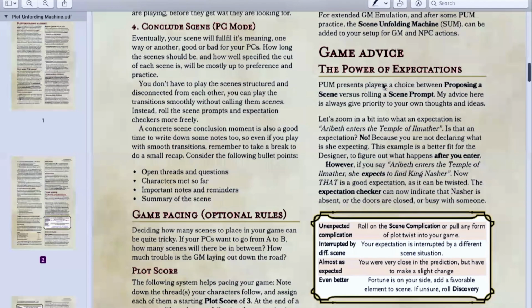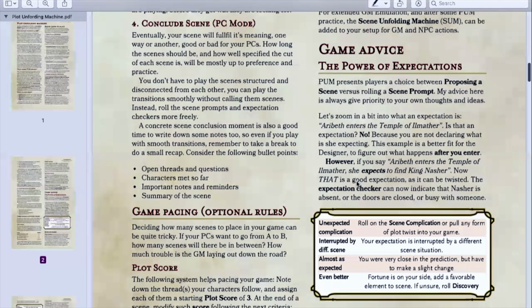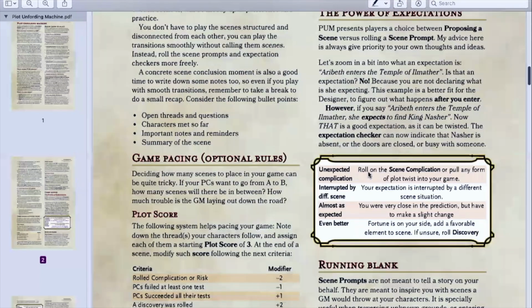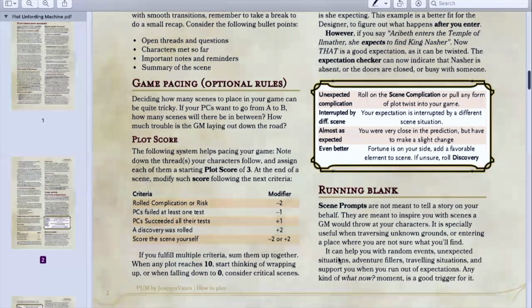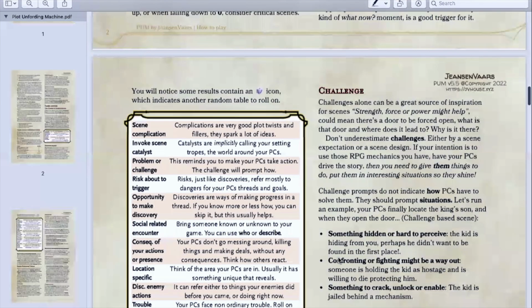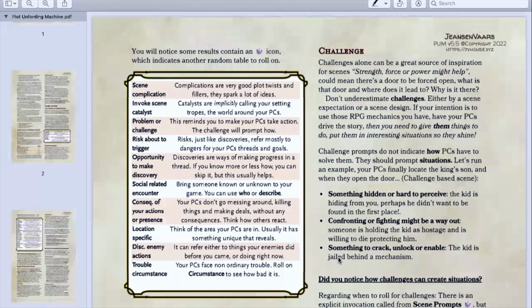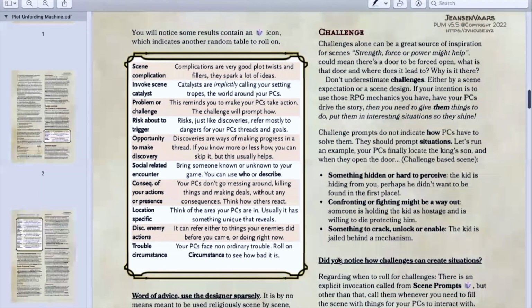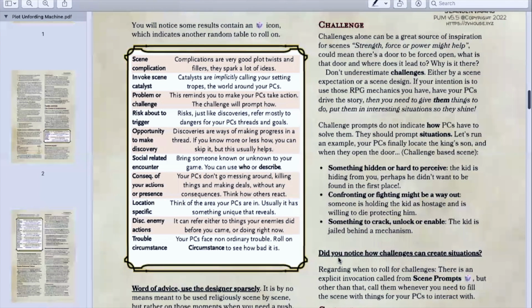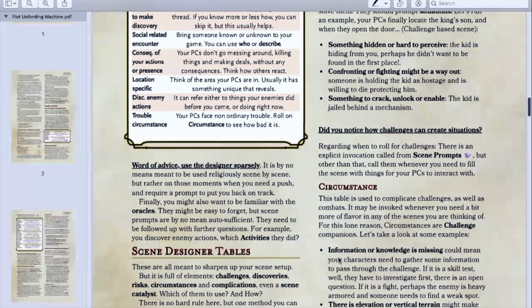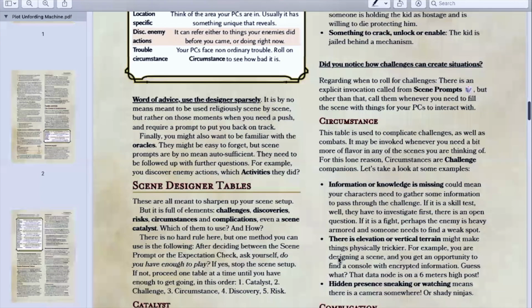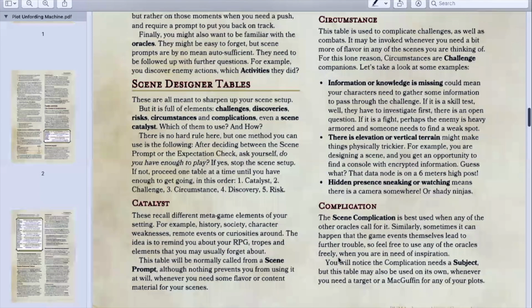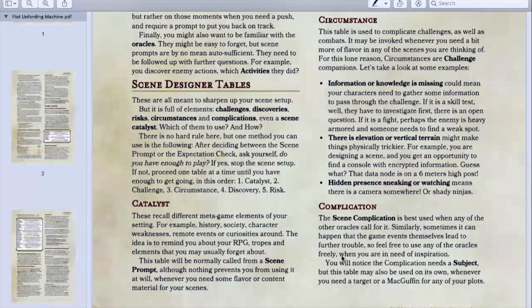There's some game advice given here about the power of expectation, and some discussion of what it means to have an unexpected complication, for example, or to be interrupted by a different kind of scene. Again, a lot of this advice, I think, is for people who have not played any solo RPG before, because it goes over information that, if you have played solo RPGs, you would already understand, like the basis of what a scene complication is.